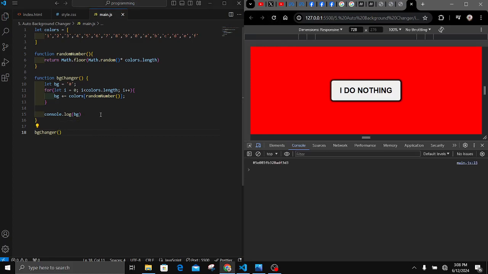Okay, I think I have made some mistakes there. So this is bg plus equals colors at a random number. All right. What I'm supposed to do here was i is less than 6, since we need only 6 items. If I save this, then we have a valid hex code.